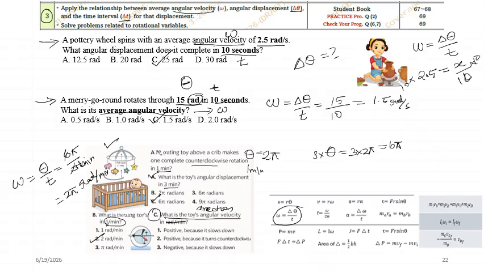It's clearly mentioned it is rotating counterclockwise. If it is rotating counterclockwise, we know counterclockwise will be positive. So we have two options for positive. Positive because it is slowing down. Nowhere is it mentioned whether it is slowing down or speeding up, so this is wrong. And the second option, positive because it turned counterclockwise. So which can be the correct option? It is mentioned counterclockwise, and you know that counterclockwise rotation will be considered positive. Okay, now let us go to the next slide.